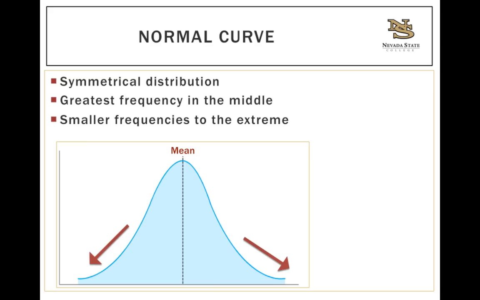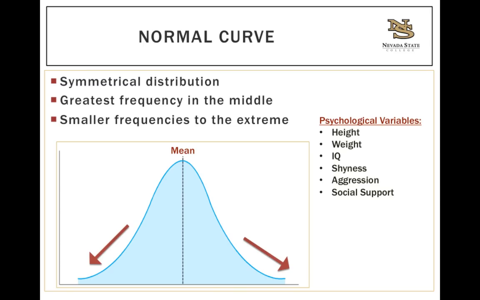And this pattern for a normal curve is going to allow us to do a lot with the distributions that we have. Now you might be thinking, well, that's great, but how many things are going to have this type of distribution? And as it turns out, a lot of psychological variables, behavioral variables, things that social scientists are interested in tend to fall on this normal curve. So things ranging from height, so most people are here about average height, and very tall people are at the extreme, so you might think of basketball players, and very short people are on the other extreme, so you might think of people with dwarfism.